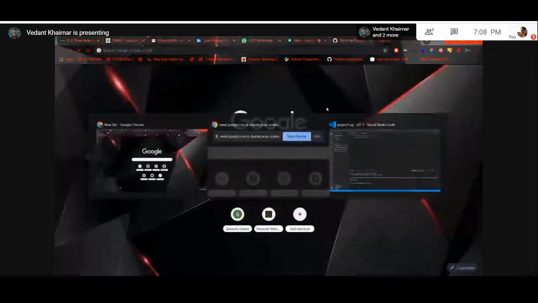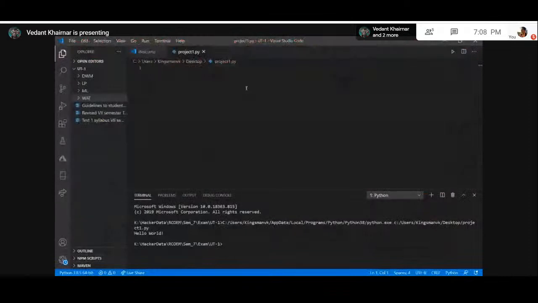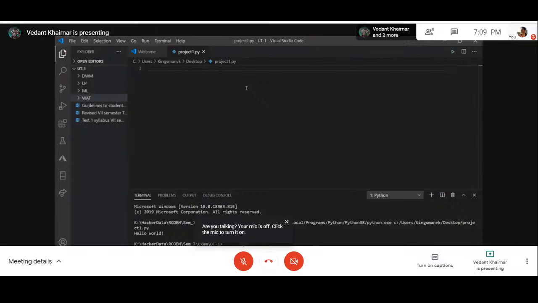Yeah, now moving on to the coding part. What we'll be making today is something really interesting, something which uses just if else. How awesome will it be if we make an application where the user has to enter their zodiac sign, and in return it will let them know what the future is for that person. So let's proceed with this.